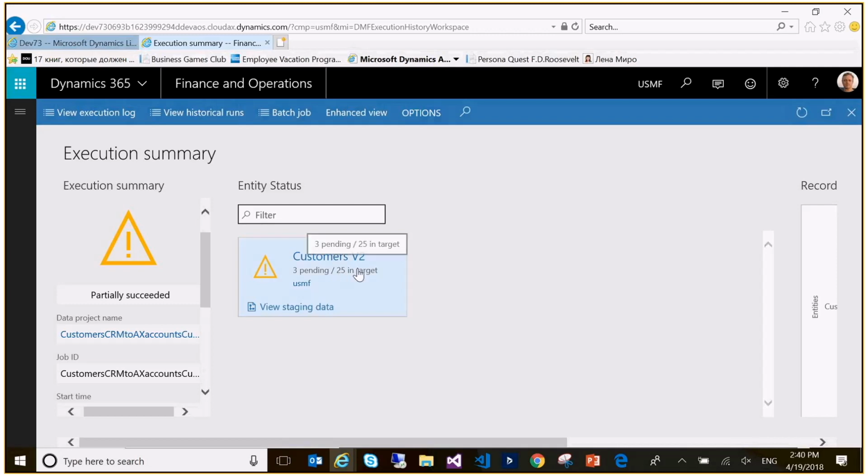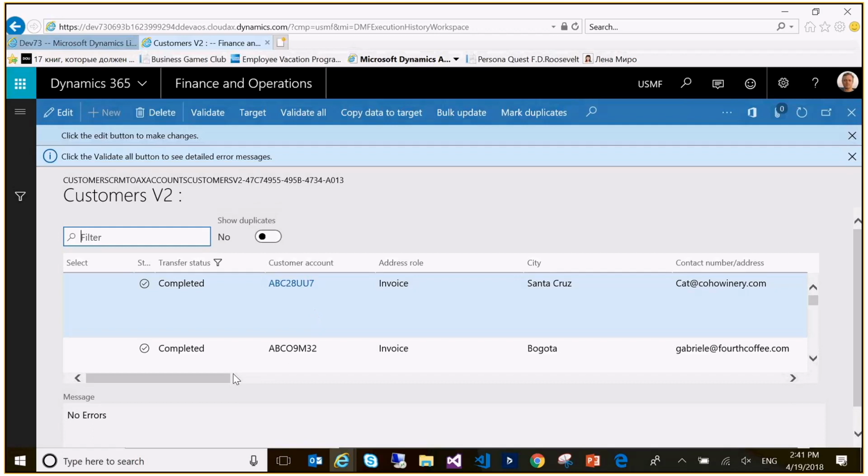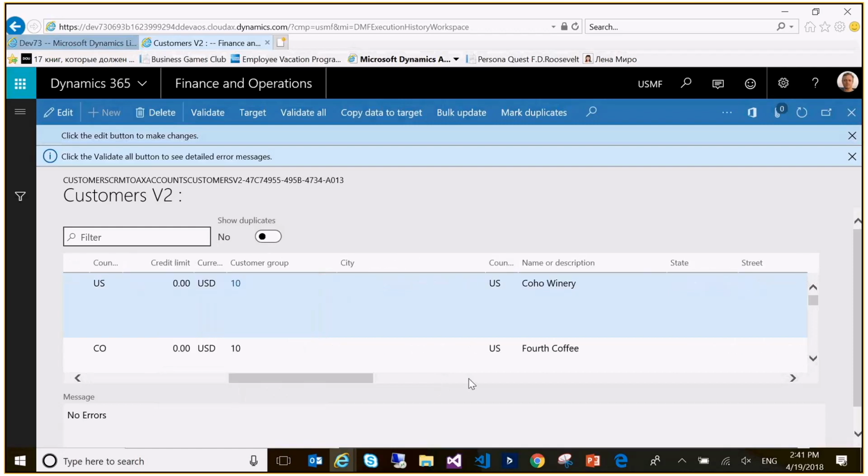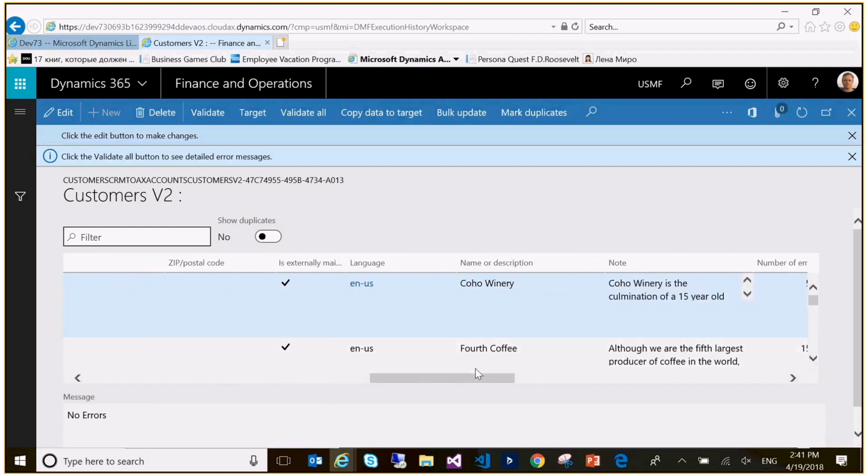As you can see here, 25 were in target, but 3 pending, which means 3 records stuck in the staging state. So you can go and view actual staging data that was imported from CRM into the staging table, filter on the transfer status, and find all your records that are causing issues, and find exactly what data is causing problems.